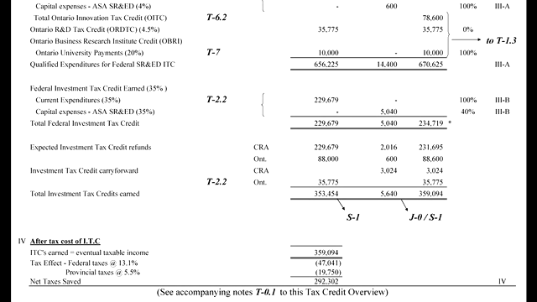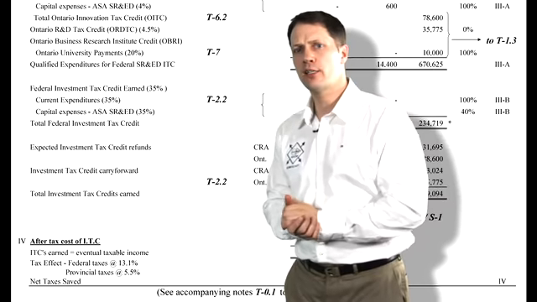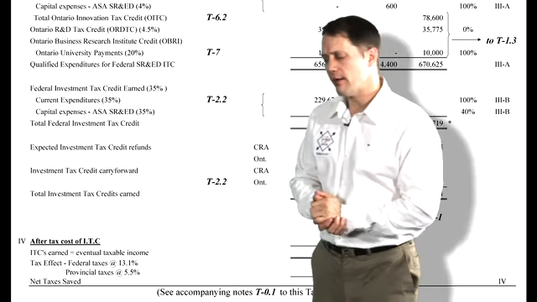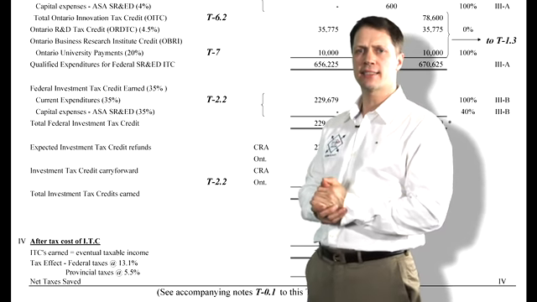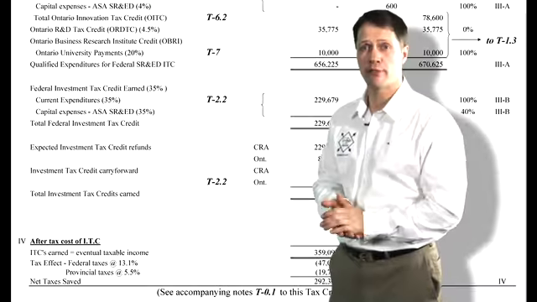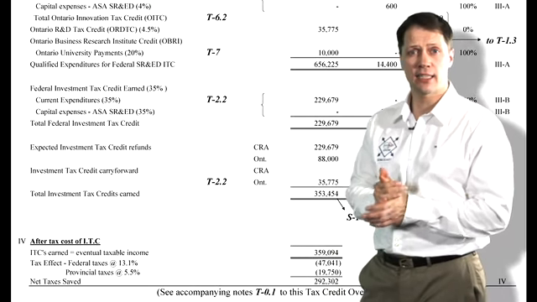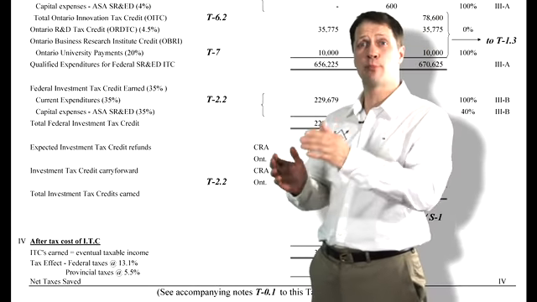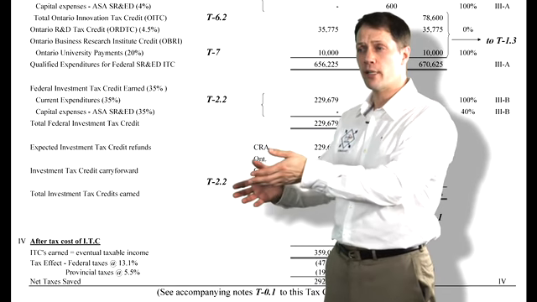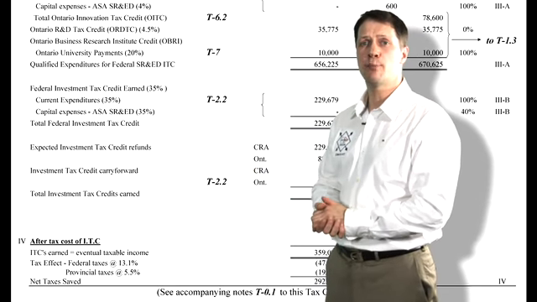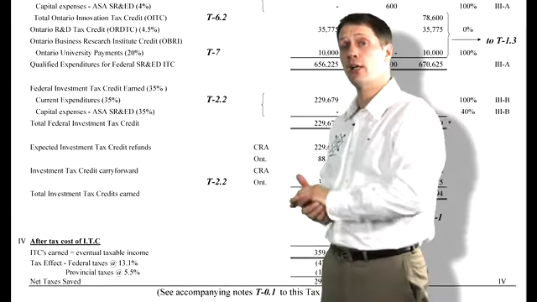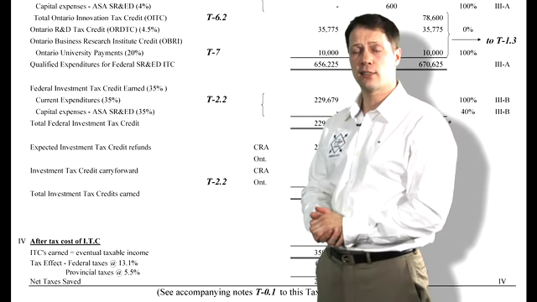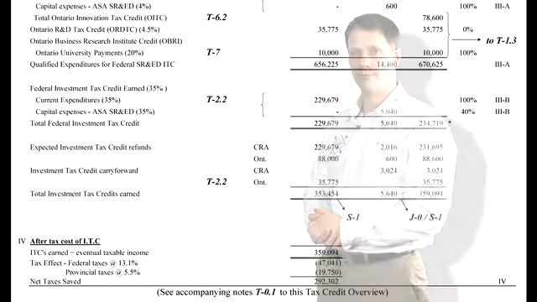Okay? Section 4 at the bottom shows the actual after-tax cost of the ITCs. So what happens here is we get the credits themselves. We have to pay federal and provincial taxes, assuming that we're a Canadian-controlled private corporation on active business income in Ontario. That would be roughly 18%. So we take our credit amount, determine the 18% of taxes that we're eventually going to have to pay on those credits to get our net cost after tax.